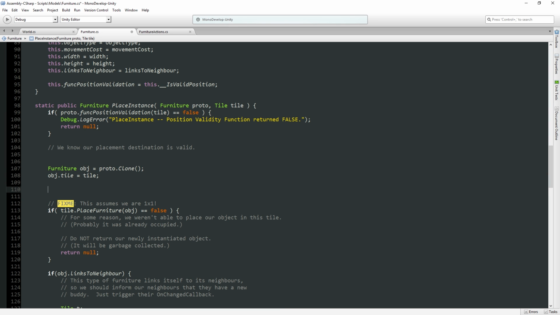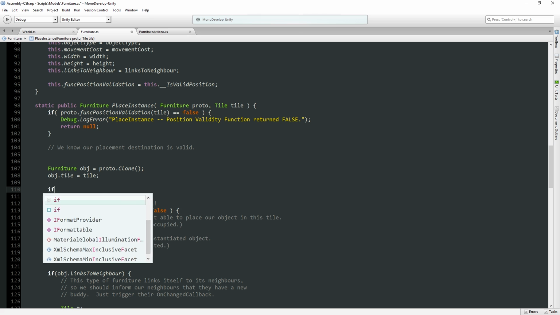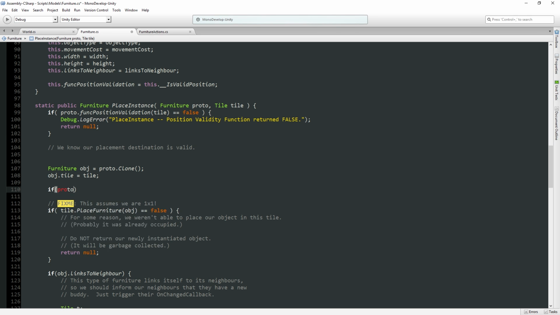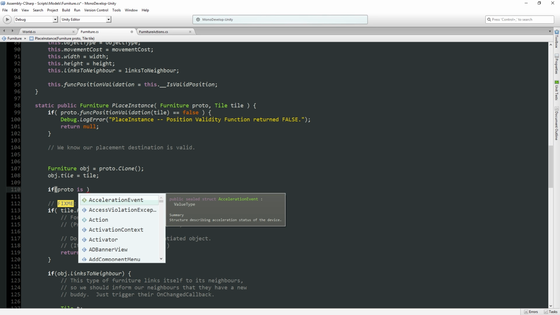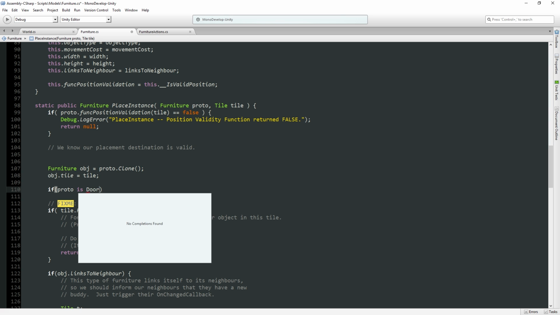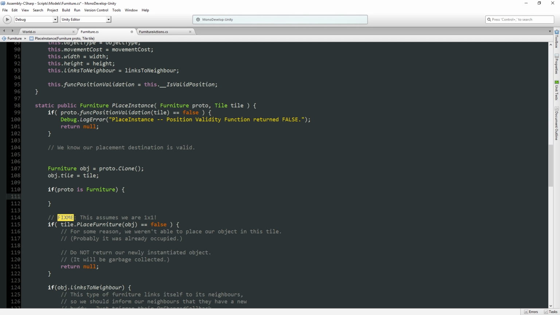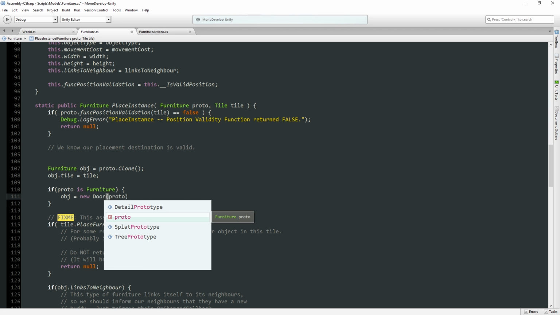The alternative would be a really, really annoying piece of code where you go something like, if proto is door, we don't have a door class, but if you did, and or furniture, and then you call the correct copy constructor, obj equals new door proto.